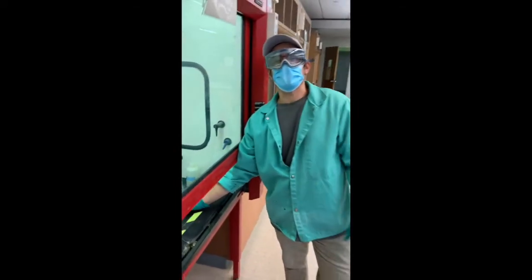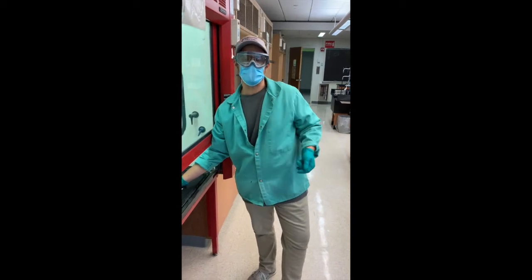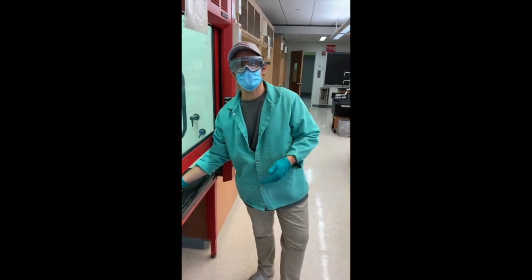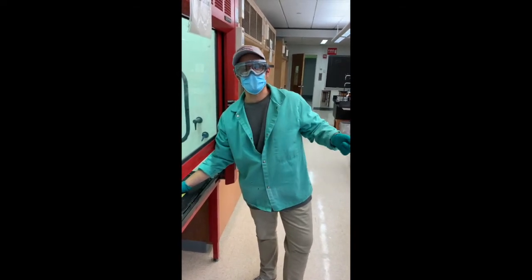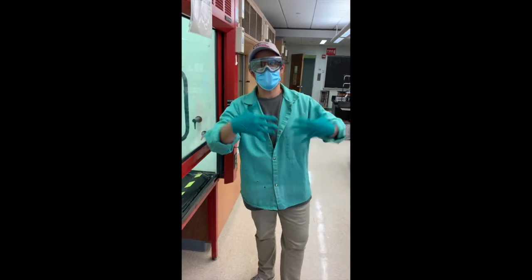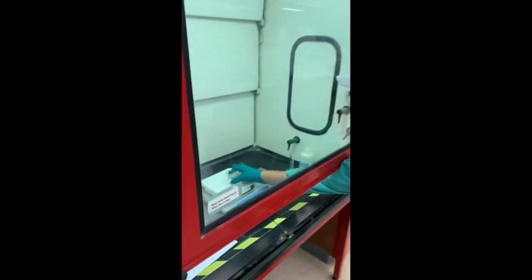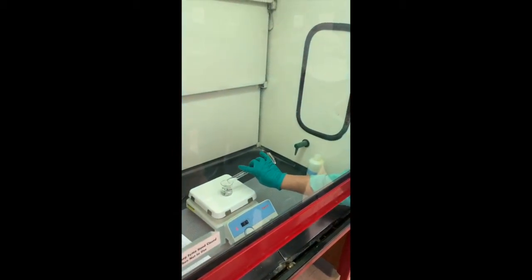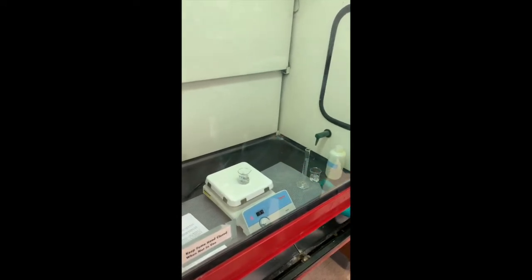Now, since we're looking to speed up the reaction, we're going to be using a hot plate to help facilitate this. Normally, we'd leave it in the hood and swirl every once in a while without heat, but by adding heat, we'll allow it to react more and practice social distancing by not staying in the lab as long as we would have. So, I will now add my potassium hydroxide to my aluminum.